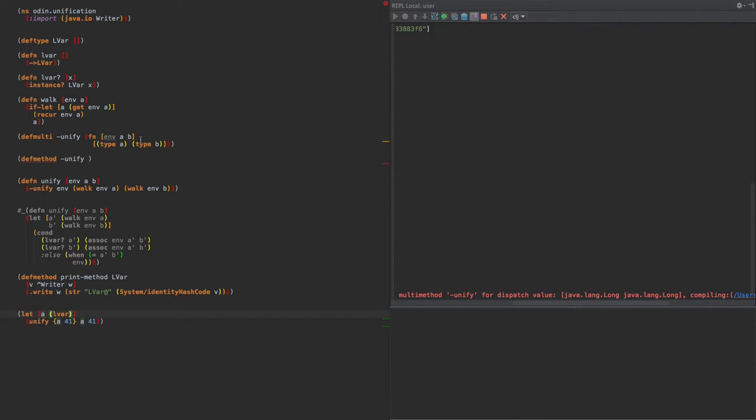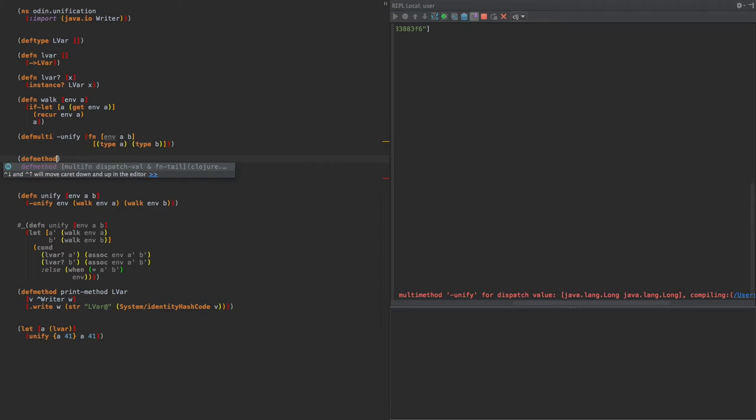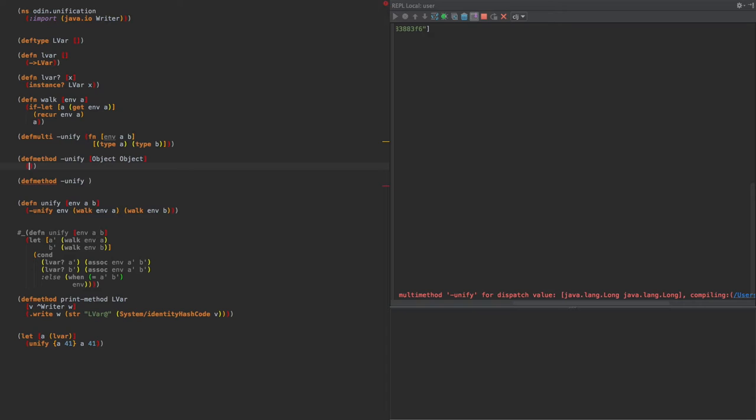Now we could go and implement long and long, but we're going to do a little hack here, and not really a hack, but we're going to just extend for object and object. So Clojure's multi-methods support hierarchies. It is not an equals that happens in here. It's actually what's known as a hierarchy, or an ISA lookup. And so we can leverage that and say anything that's an object and an object. This is our default case where we have two objects, right?